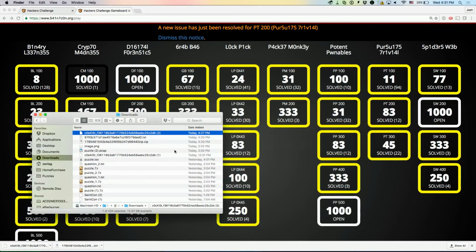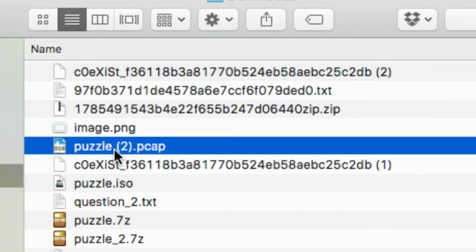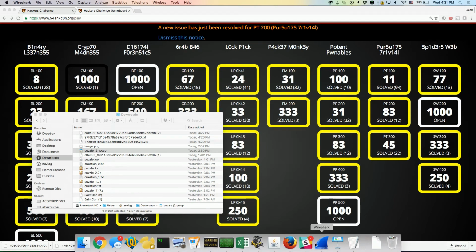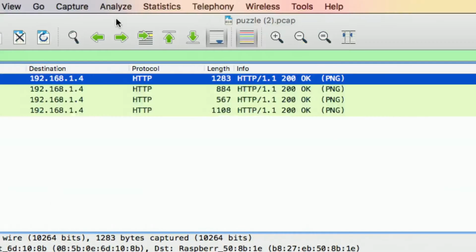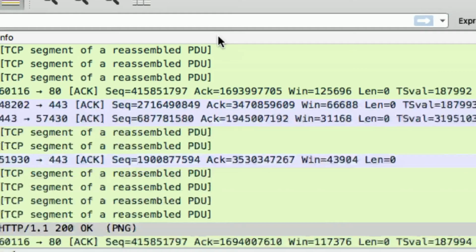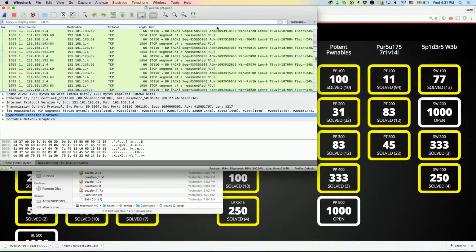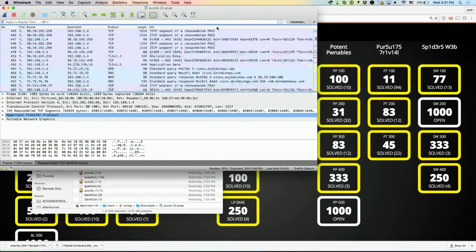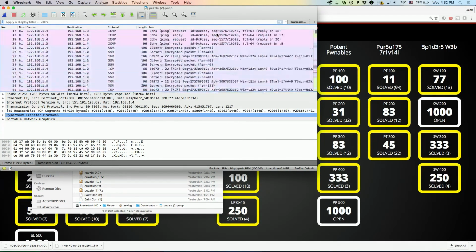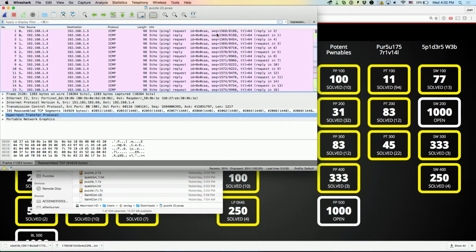Packet captures. I think this puzzle file I just opened is the right one. I've been working on them. You wanted packet capture 1, right? So you open up this file, and have you looked at it? What did you find? A lot of traffic. So really the trick is to look at it.